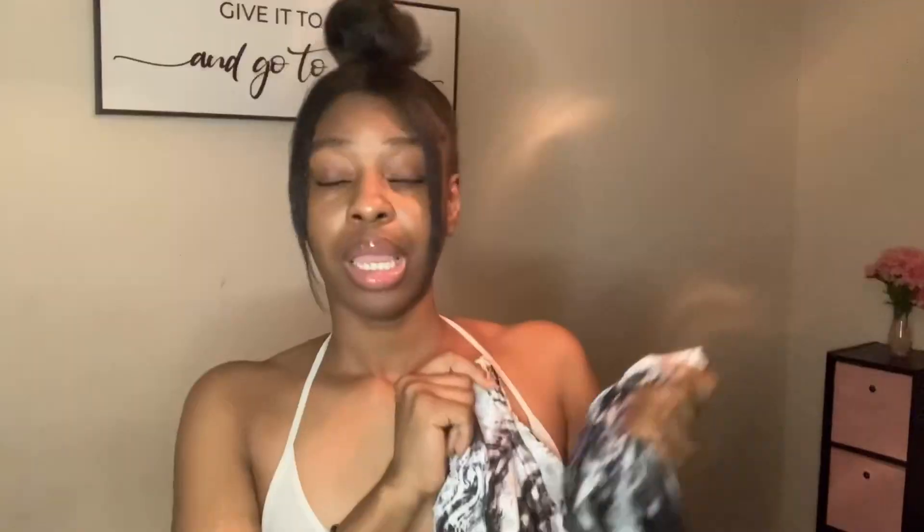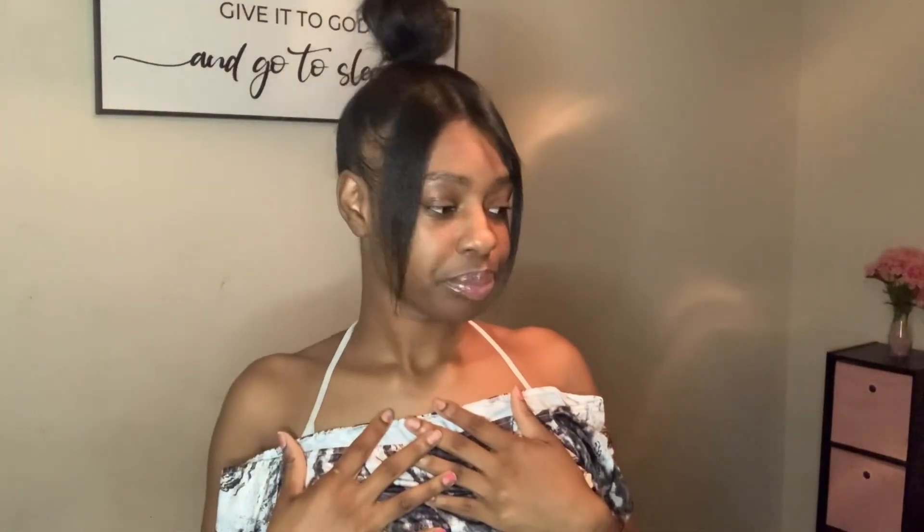Last but not least, I am in love with this shirt. I got me a crop top — it's black and white. Like I said, I love shirts with sleeves that have that flare at the end of the sleeve. So cute — in love with this shirt. I'm gonna be trying this on with the jeans that I showed y'all. That is all of the pieces that I got — now I'm about to be trying them on for y'all.